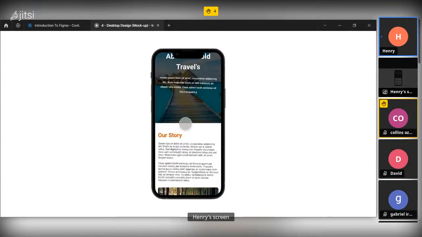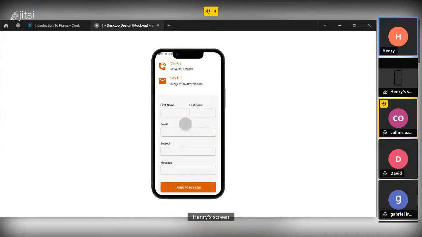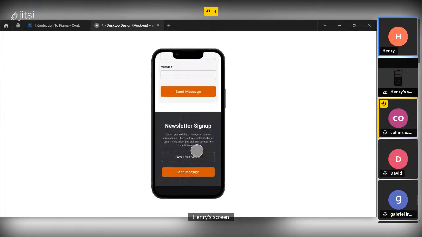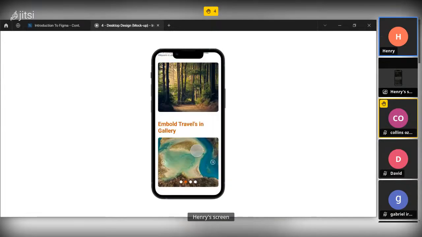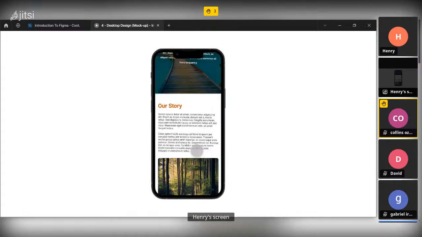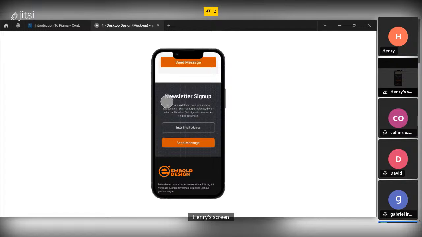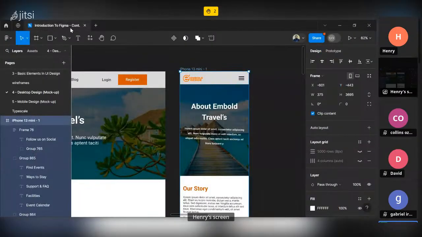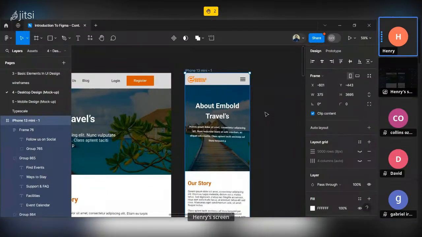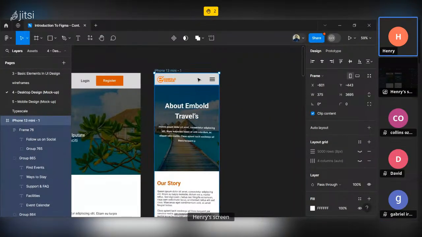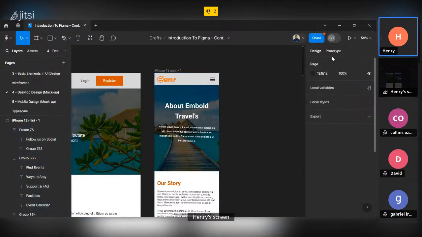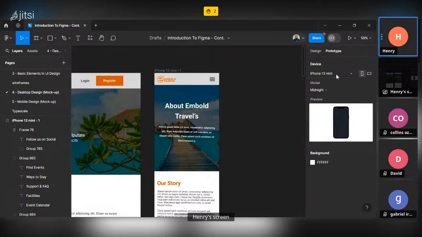Any other question? Yes, I would like to ask, what if I did not use iPhone 14 or iPhone 13, I just created a frame on my own? Can I still get to this point? If you just select a frame, ensure that the width of the frame is the same as the one you'll be using. The main thing is the width.